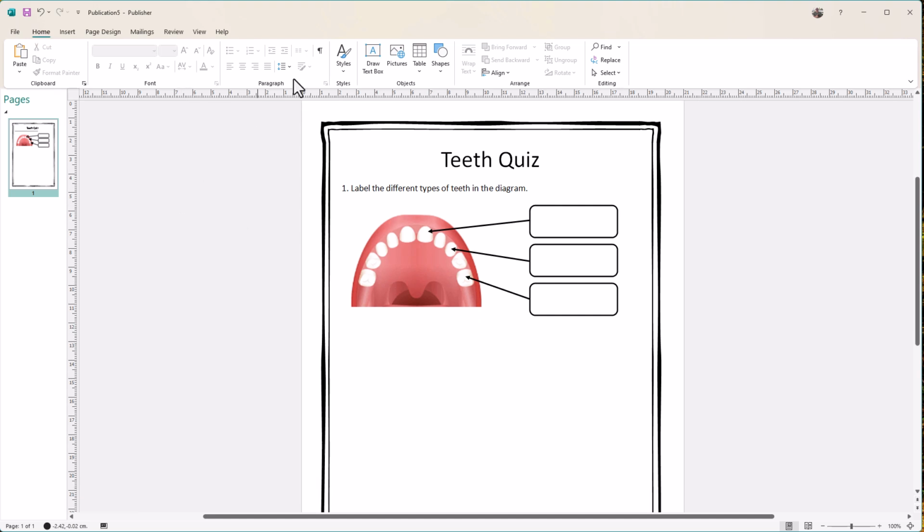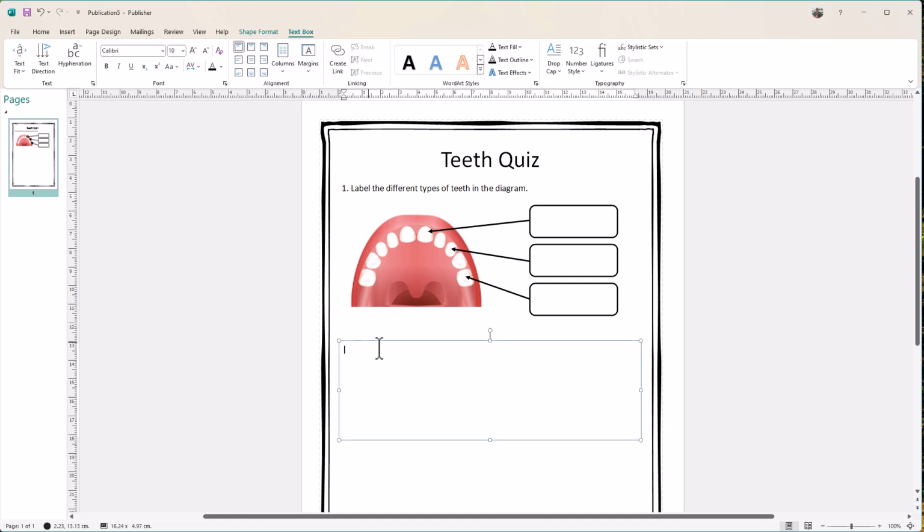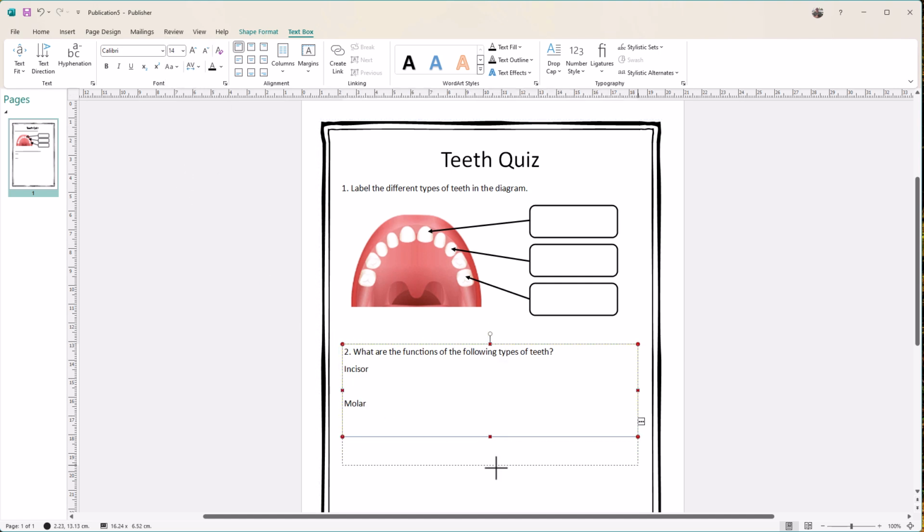So question 2 is I'm going to go to draw another text box. I'm going to draw that out across my page like that. I'm going to draw a bigger box this time because I'm going to write quite a bit of stuff in here. So 2. And I'm going to just put all this text in the same box. I'm going to make the font a little bit bigger first, so back to my 14. Let's drag the box down because I've overflowed.